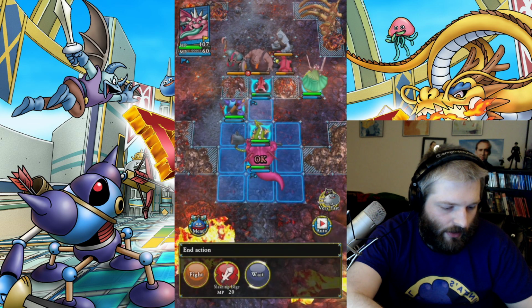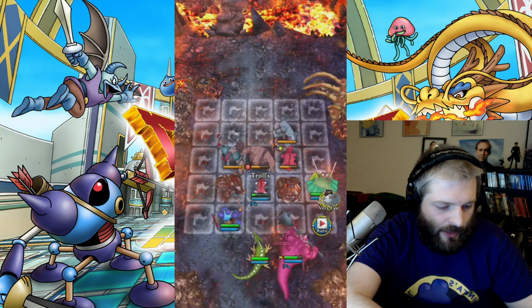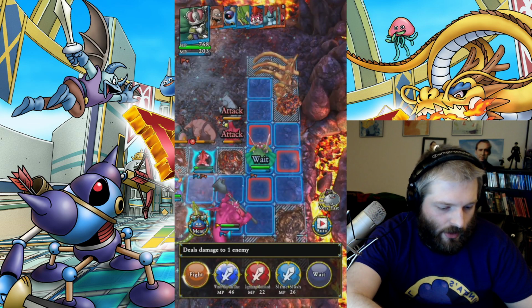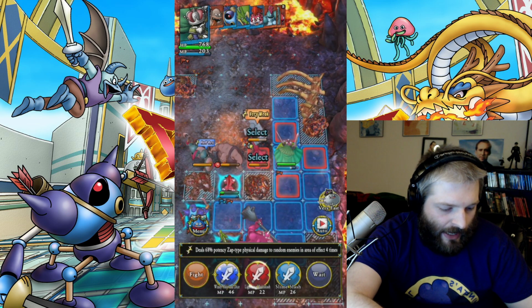You're gonna stay right. You know what? Let's move you up just in case you get a chance. So it did 592 damage, which I think might be on the low end of variance anyway. So let's take a look at Slineheart's thing. Won't do that much because of half damage.